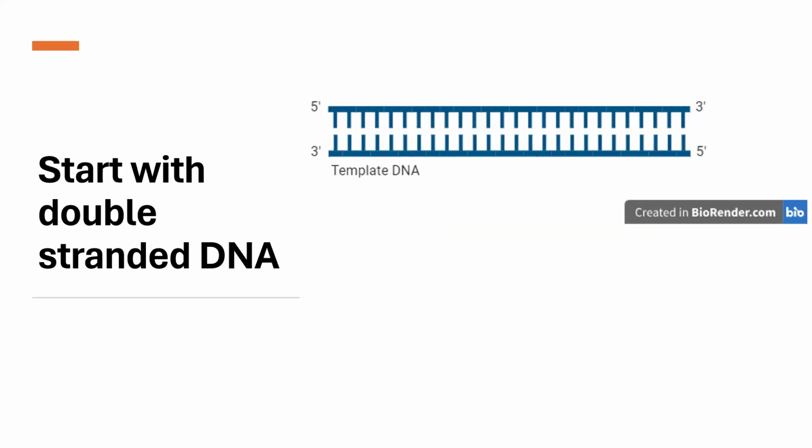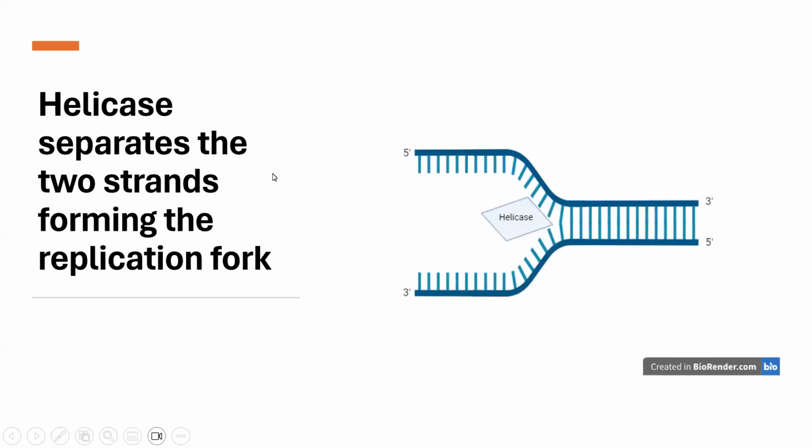And so you start with a double-stranded DNA. It's anti-parallel, so this end goes 5' to 3'. This end goes in the anti-parallel direction, so it's going to be from left to right, 3' to 5'. But keep in mind that everything has to be replicated in a 5' to 3' direction. So our helicase enzyme is going to come through and unzip the 2 strands to form this fork. It's going to do this in opposite directions, so you actually end up with a replication bubble, but we'll think about it from the side of one fork.